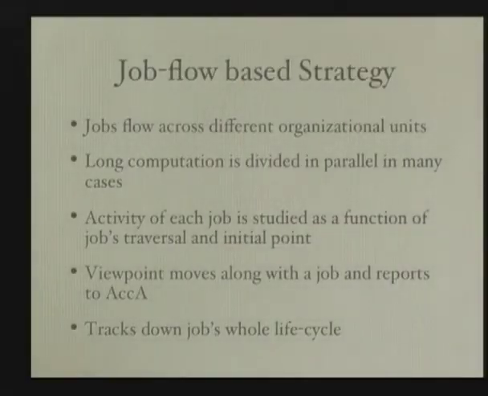So to hold individual users accountable, we need accountability data. Accountability data are collected with two strategies. The first strategy we call the job flow based strategy. If you submit your job into the sea of the grid, the job traverses from node to node. The entry node is different from the execution node. As you might have run parallel jobs before, one job is divided into many sub-jobs to run in parallel, and traverses along the nodes across different administrative domains.